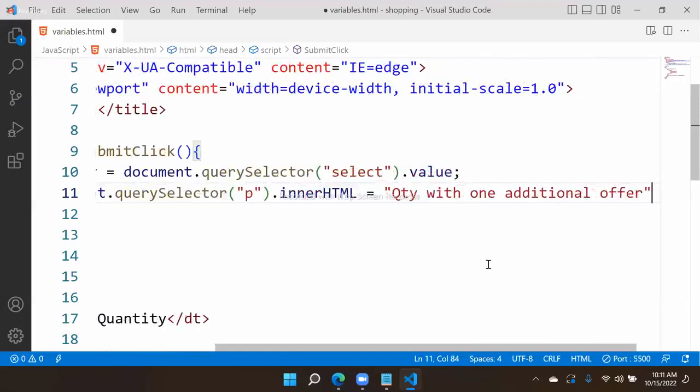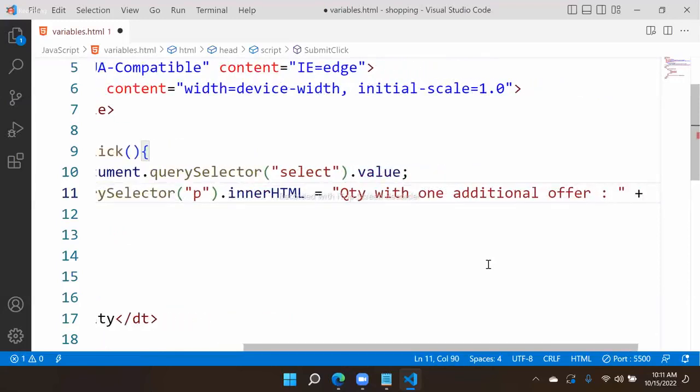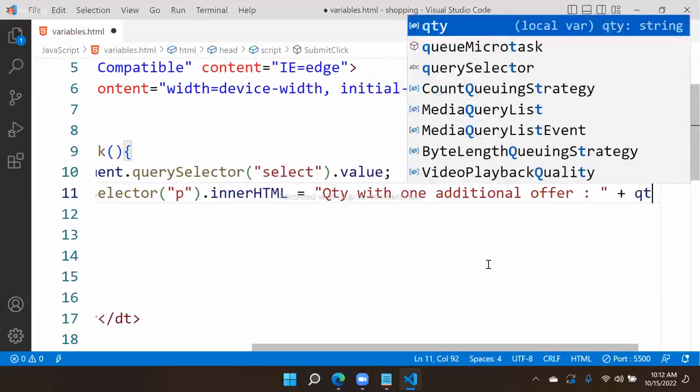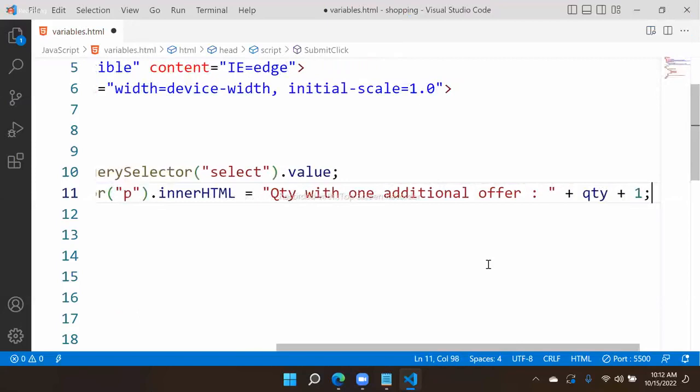Additional offer means here we will define the option, that is quantity plus 1. So quantity with one additional offer, that means adding one extra to that quantity, whatever you selected, we are giving that. That is quantity plus 1.